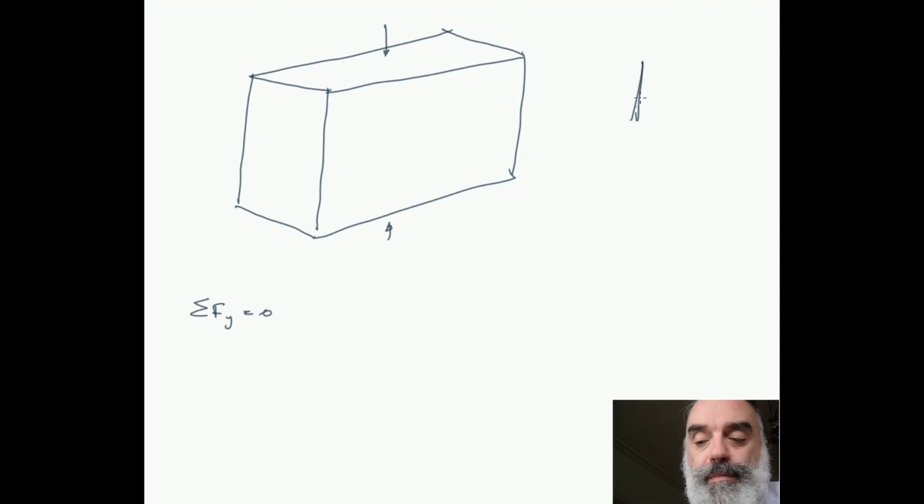And if we remember, we said that was our y direction, this is our x direction, and this is our z direction, drawn in isometric view. Okay, so we said that any force acting on this structure could be resolved into those three components along those three axes. So we need to consider now forces in the x direction.